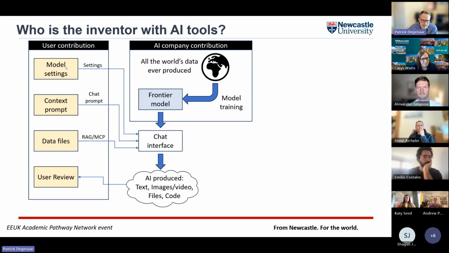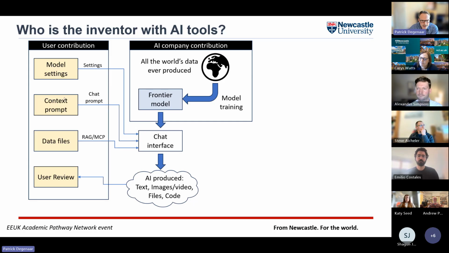One is model settings. Most people don't realize this, but within your ChatGPT, Perplexity, whatever, you can define who you are and how the model should perform. A particularly good way of using it is to say, look, I'm a world expert. Don't mess around. Don't try to make me happy. Just give me facts. Give me the truth. And that will improve the accuracy of the result.